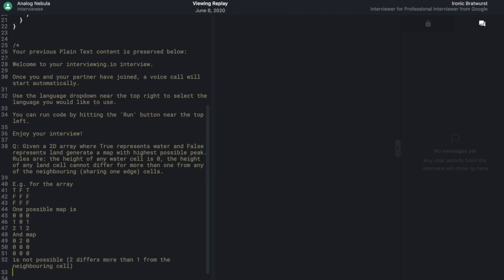So let's say this is true, so this is 0. How about this one? We can go ahead and set 1 to this one, right? There's no need to think about this one. As long as we are sure that we should not do this one before this one, we can just set 1. So all the false values next to the true values are going to be 1. Sounds good. So we can start from there.